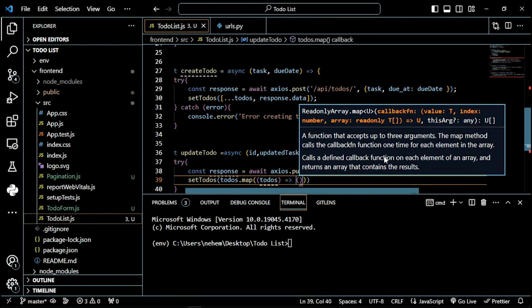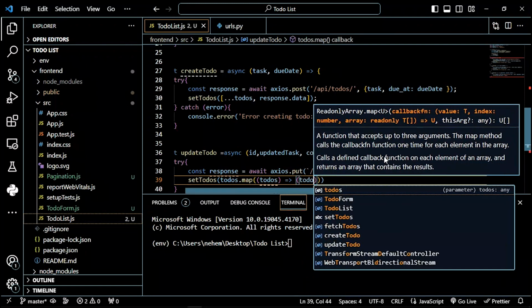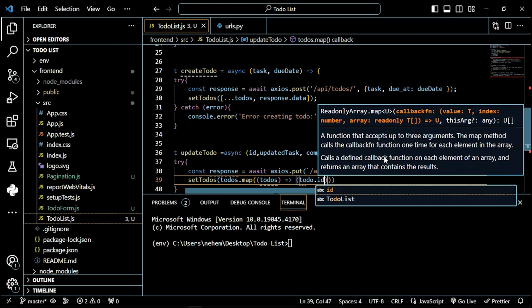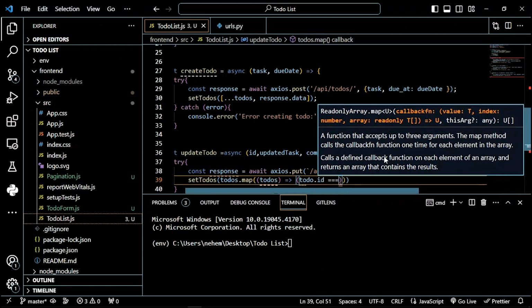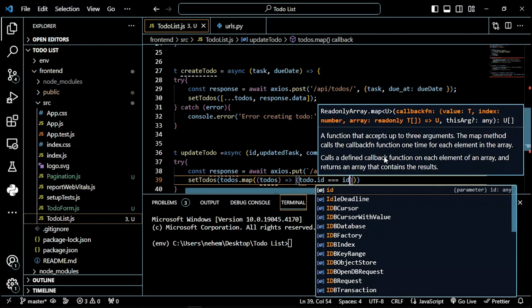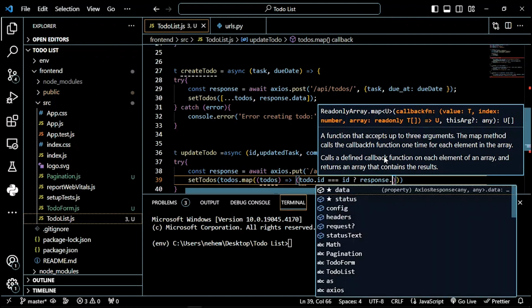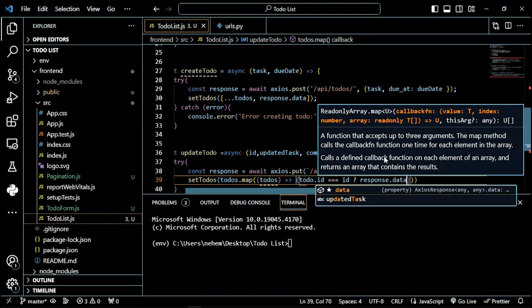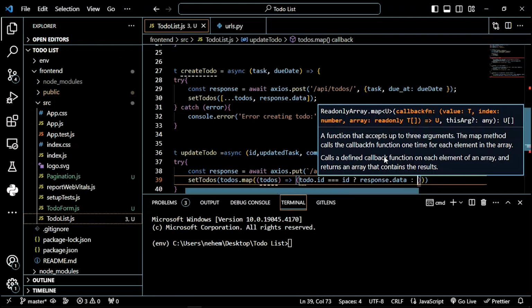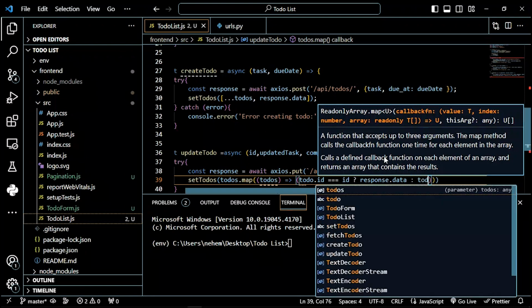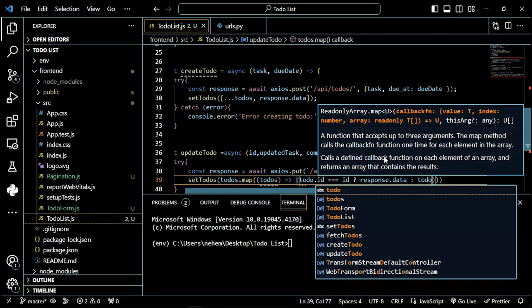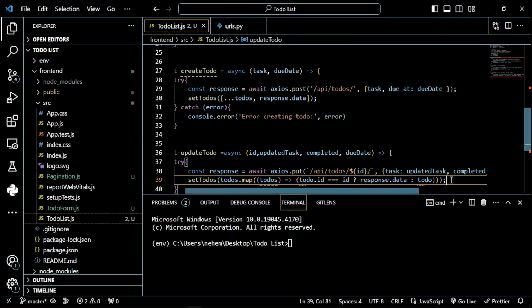In this arrow function, I'll pass again a single to-do dot id, and then id, and then response dot data, and then to-do, and then we can terminate with a semicolon like that.